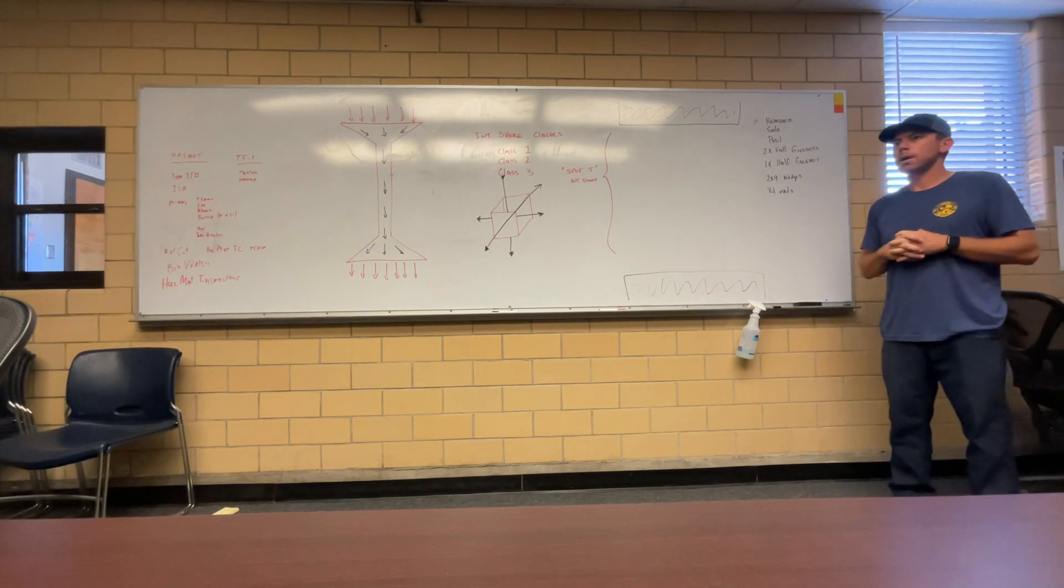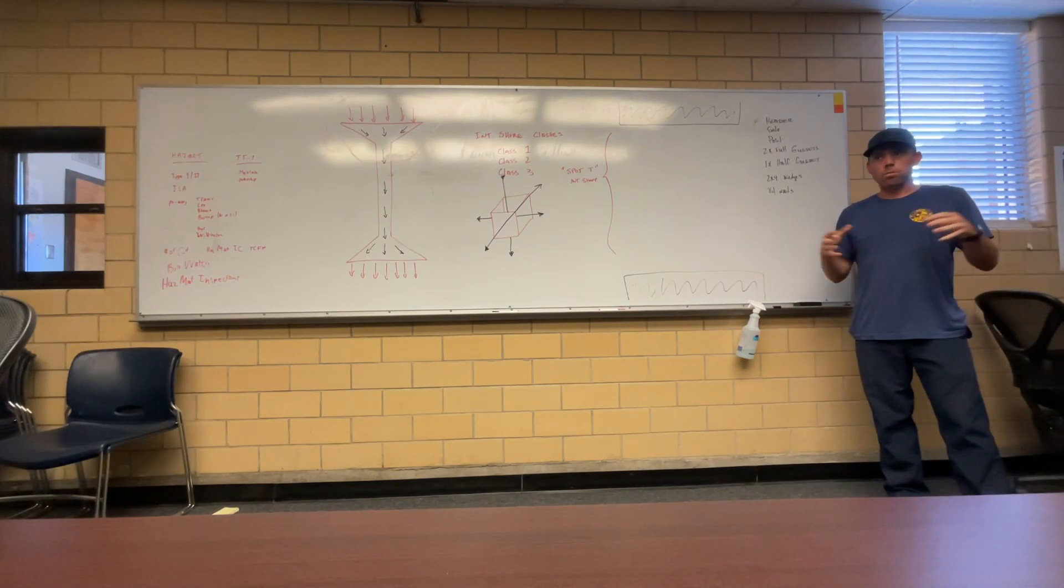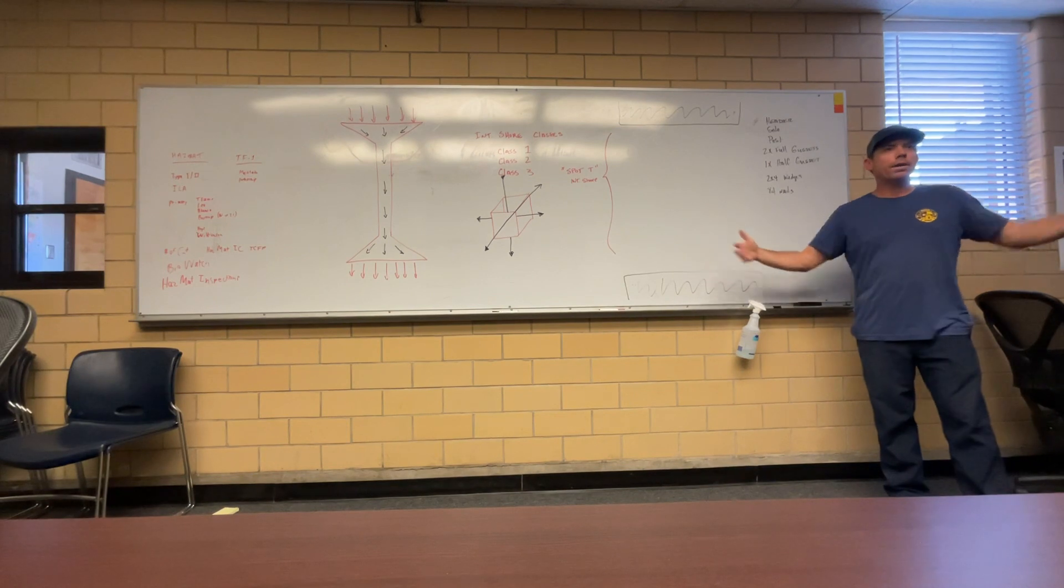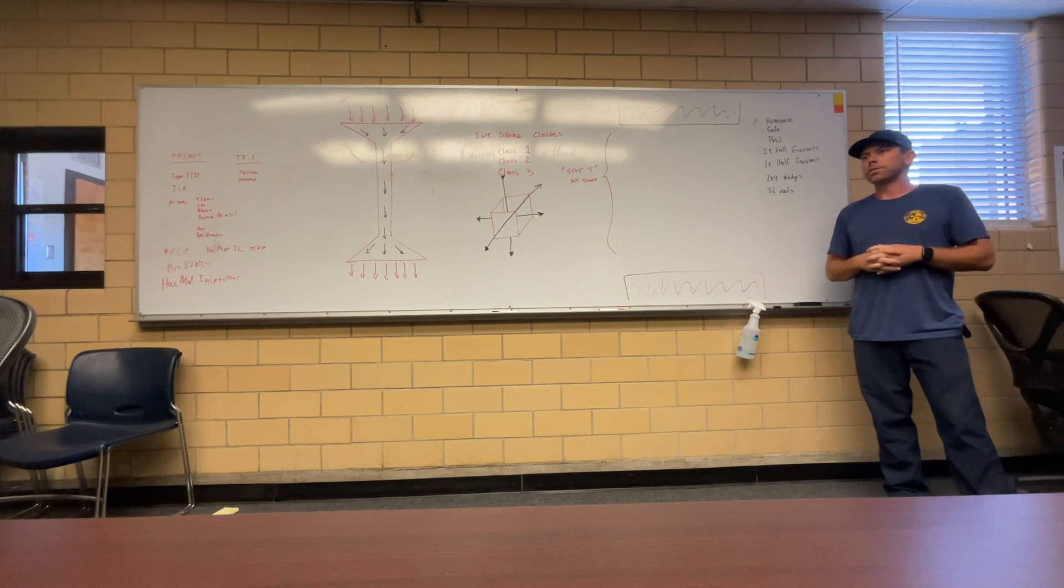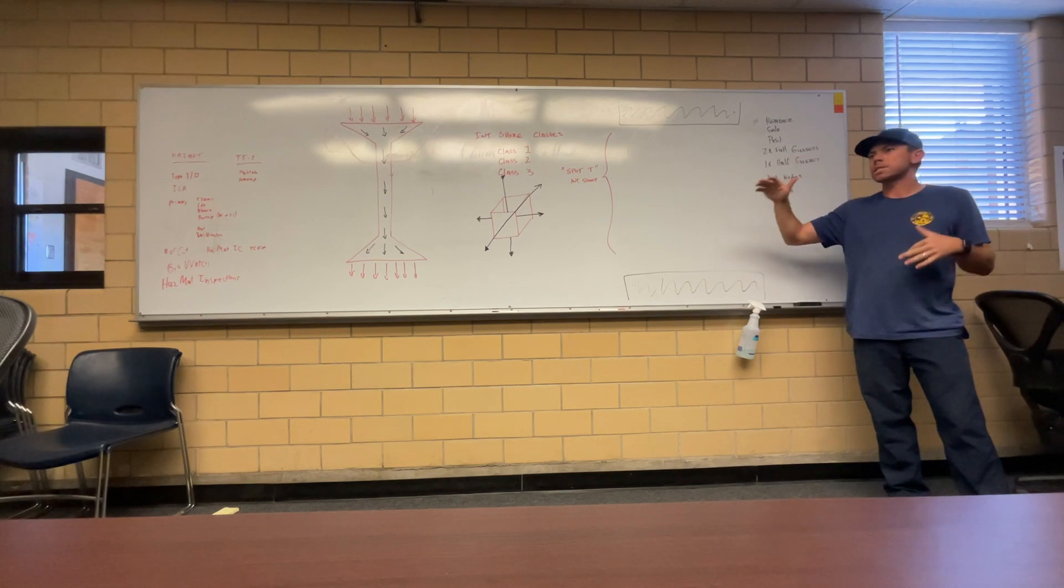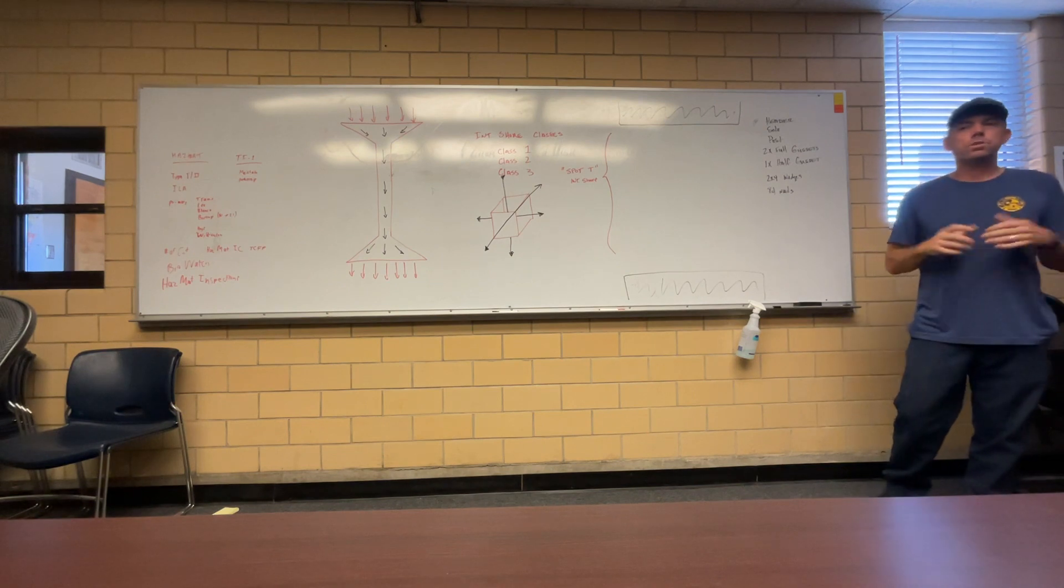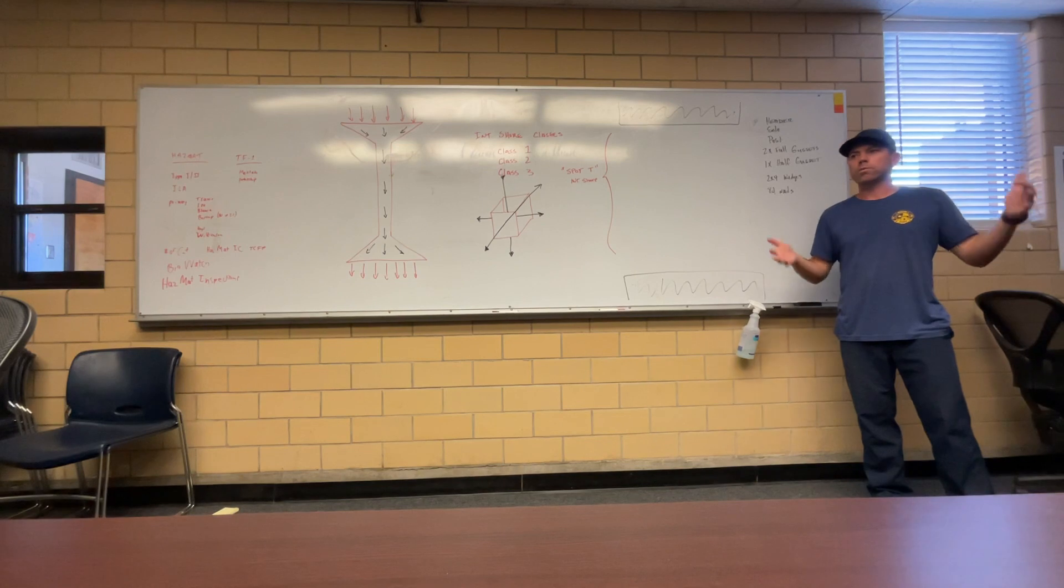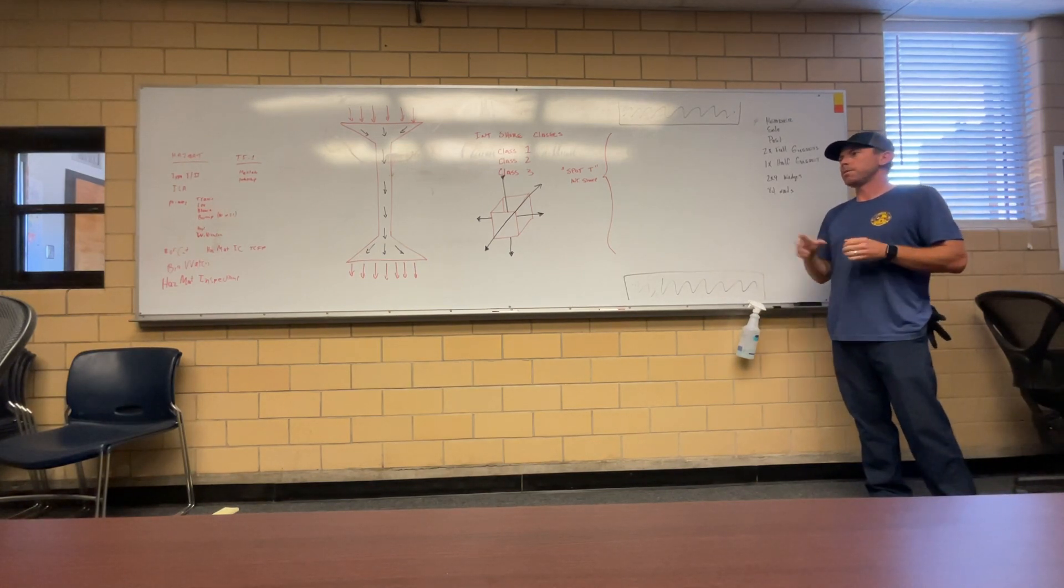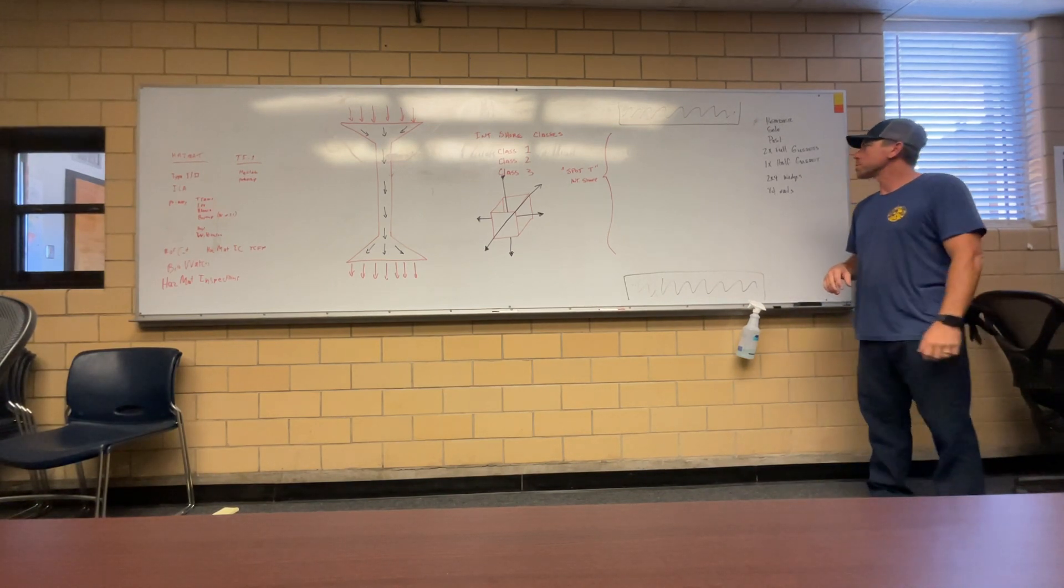36 inches. Yep, 36 inches, right? 36 inches. It's very important that we don't make our header and sole more long or wider than what's called for. So all of these shores that we have, they're all engineered to the teeth. So they've gone to California, they've done testing and everything else and they figured out 36 inches is a maximum. If we build a header with the spot T that's over 36 inches, we're basically going to create a fulcrum and it's going to tear it apart if one edge of it sees more weight than the other ones. So it's very, very much engineered specifically for the measurements and allowances that we find in our SOG or fog manual.